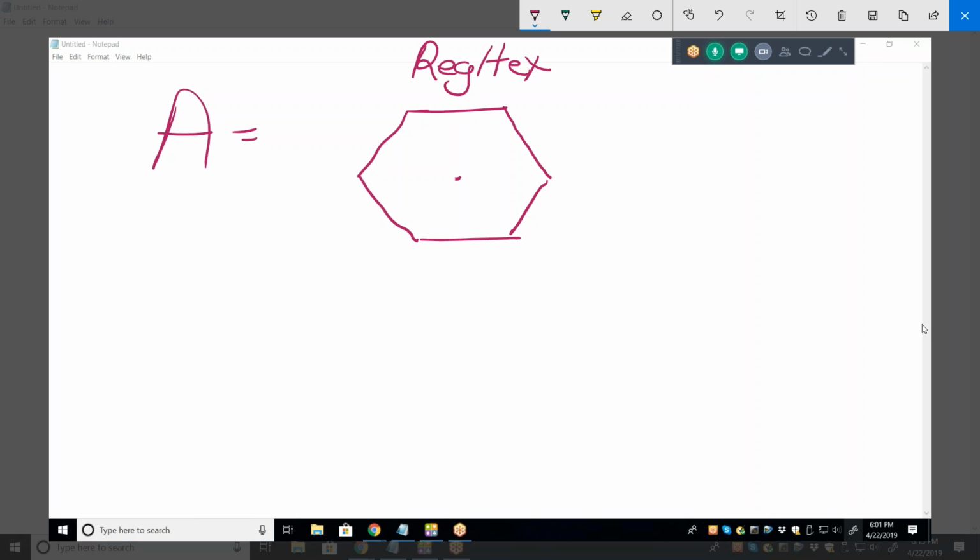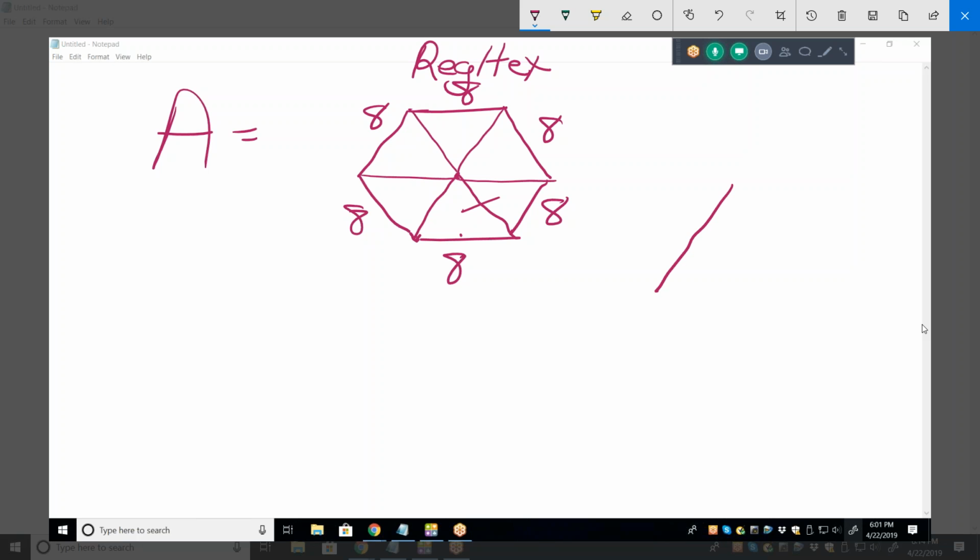And you have a point in the middle, and let me guess, they're giving you this distance right here. They didn't actually. They gave us that each side is 8. And they want the area? Yeah. So the one thing you can do with all of these regular polygons is you can break them up into triangles. Notice that I would have exactly 6 triangles and they would all be the same. So if we can solve one triangle, we're just going to multiply the answer by 6 and that's our area. Let's take a look at this triangle here.